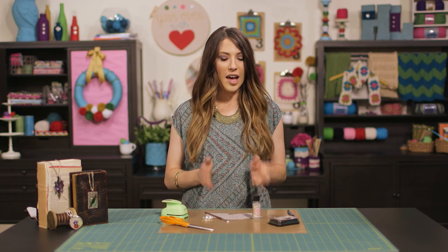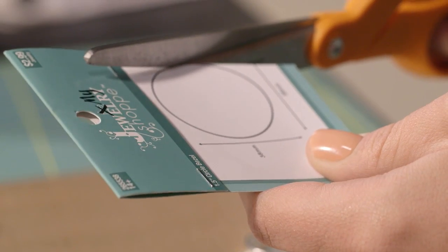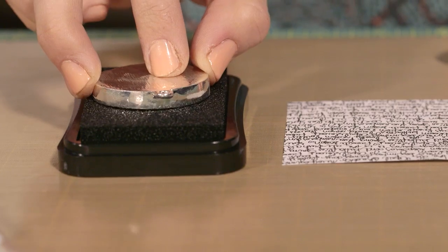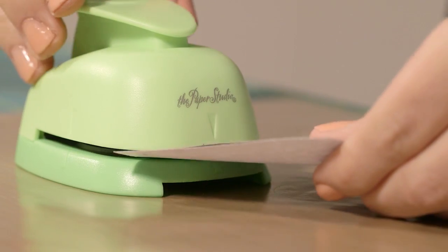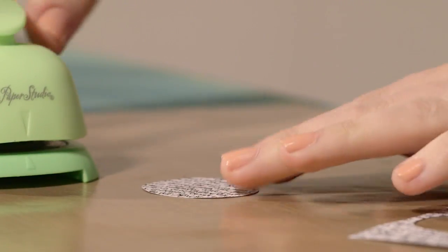But first, I need to cut my paper to fit my bezel. So here are a few options of how you can do that. You can use the template that is printed on the inside of the packaging for the bezel. You can trace around the bezel. You can use an ink pad to use the bezel as a stamp. Or, in this case, you can use a 1.5-inch circle craft punch.